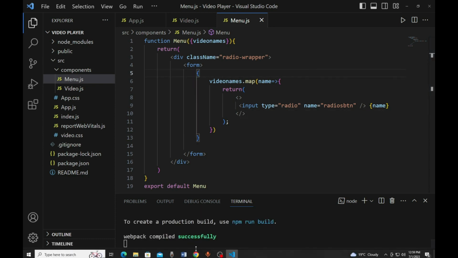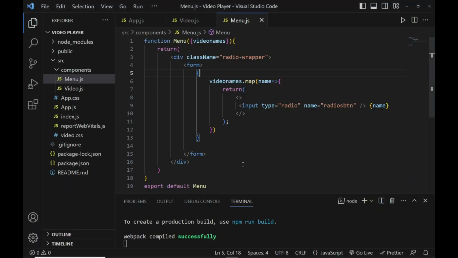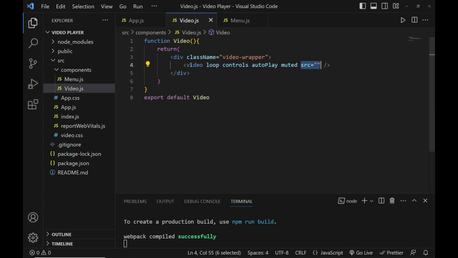Now we can open our browser and see if all our names are being fetched, and you can see all our names have been fetched. All right, you can see deer, snail, spider, all of them have been fetched, using the map function. Okay, now we need to find the src for this.